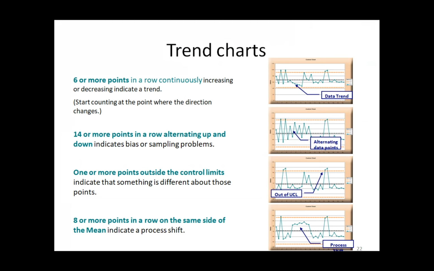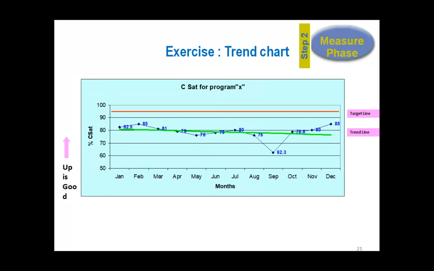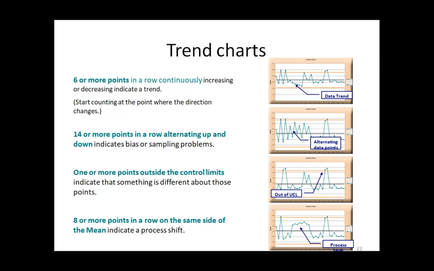Now, one interpretation that was very obvious in the previous slide was that the September data is really way off, and something drastically different happened, and that's a good question to ask: what really happened in September where the CSAT was low, using this trend chart? Now, apart from this, there are other indicators as well which can tell us that something different is happening in the process. These are the things that we go deep into when we go deep into the Six Sigma framework.